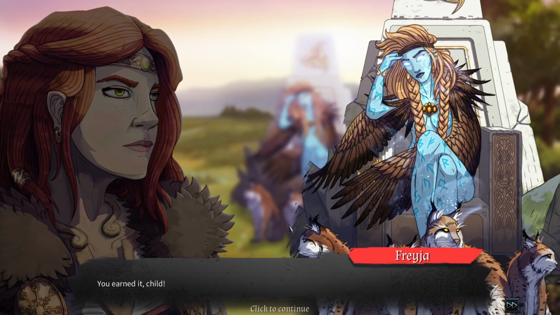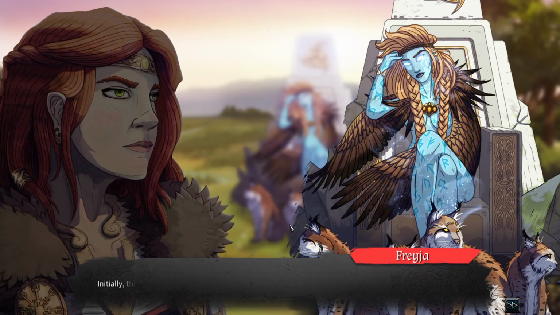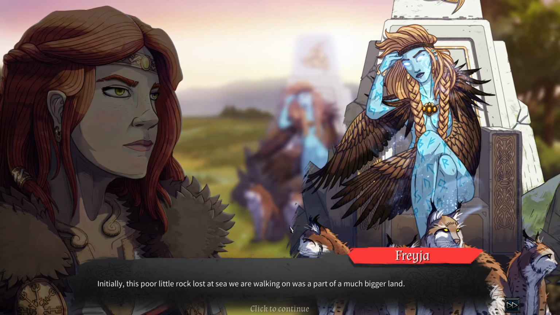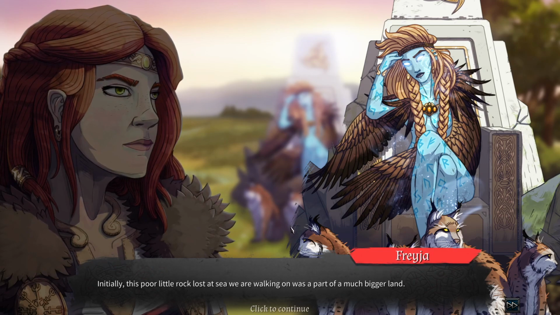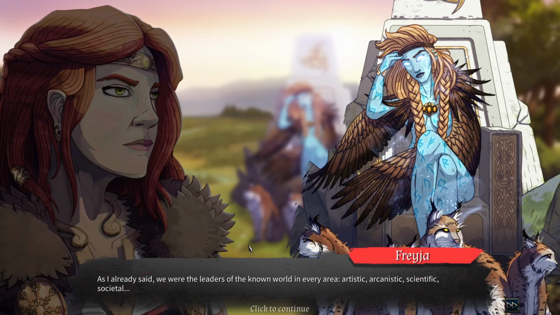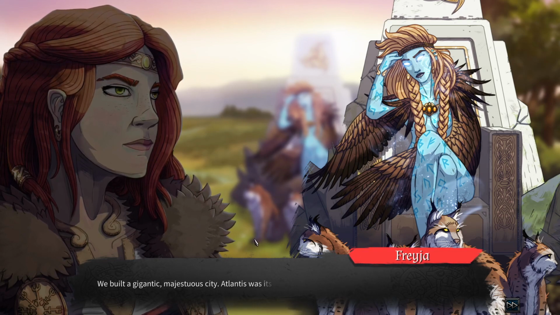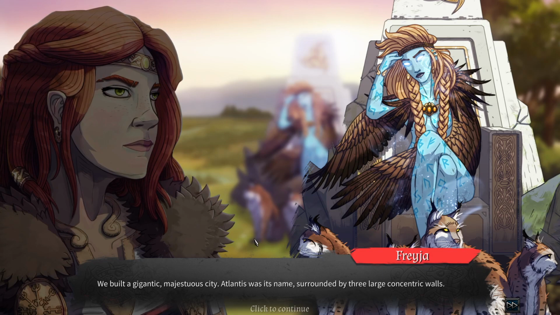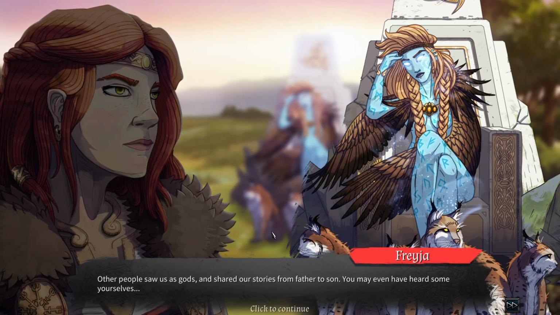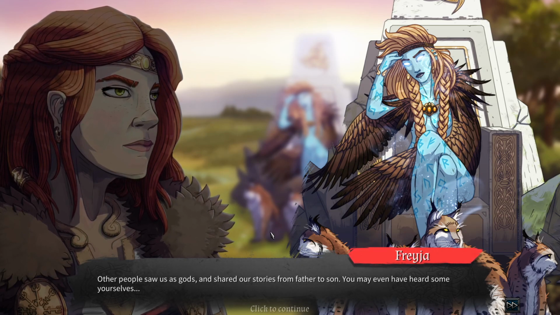You earned it, child. The origins of our people go back tens of thousands of years. Initially, this poor little rock lost at sea we are walking on was part of a much bigger land. As I already said, we were the leaders of the known world in every area. Artistic, arcanistic, scientific, societal. We built a gigantic, majestic city. Atlantis was its name, surrounded by 3 large concentric walls. Other people saw us as gods and shared our stories from father to son. You may have heard some yourselves.